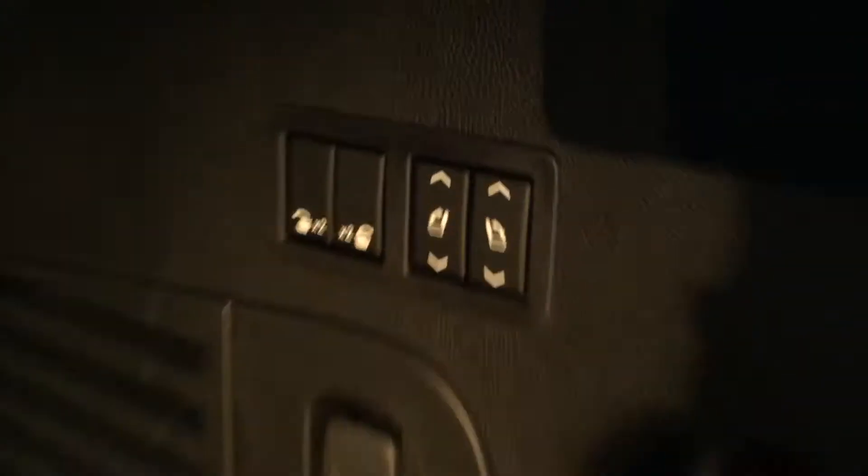Here you have a storage compartment. You can fold the third-row seats down or up with the push of a button — push those two buttons and the back two seats come up, which is very easy. Push them down and it gives you a nice, roomy cargo area. Hit that button and the seat folds down just like that. You can also see the blacked-out Premier badge back here.